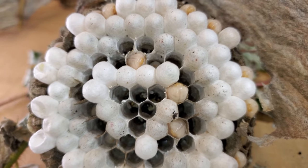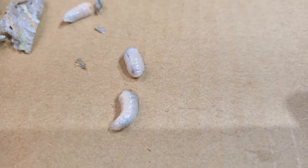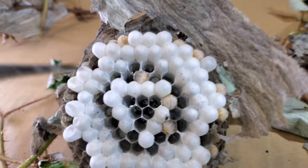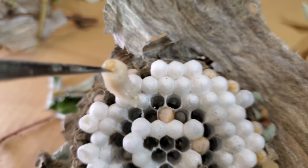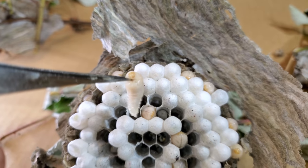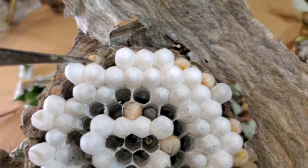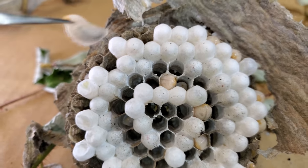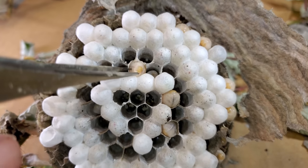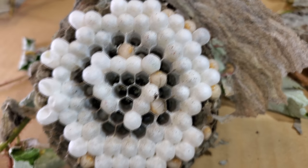See, larvae eat solid food, but the adult wasps cannot eat solid food. So the adult wasps will fly out, catch insects, flies, Japanese beetles, aphids, etc., and they will chew up the meat from that insect, fly it back, and feed it to the larva. The larva can eat solid food, and then they will digest that bug or plant matter or meat or whatever the adults bring back for them. And then they will regurgitate a clear fluid, which is actually the only thing that the adult wasp can eat besides flower nectar. So it's a give and take. The adult wasps feed the larva and the larva feed the adults.